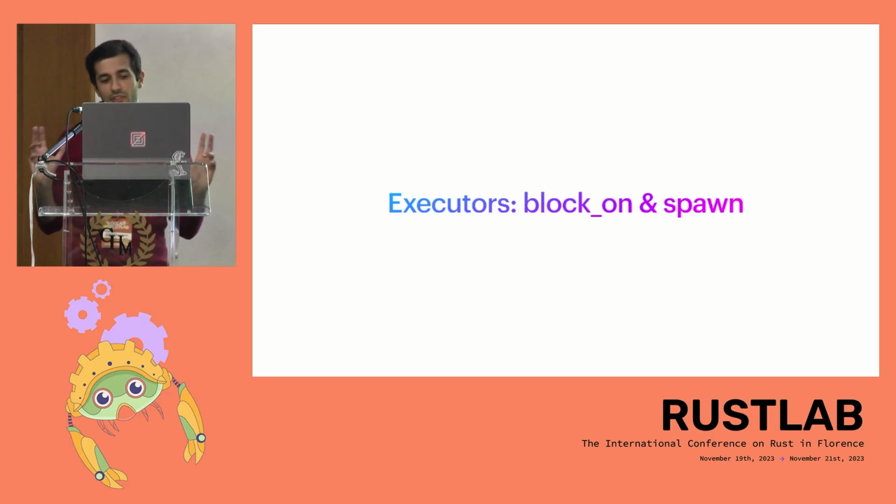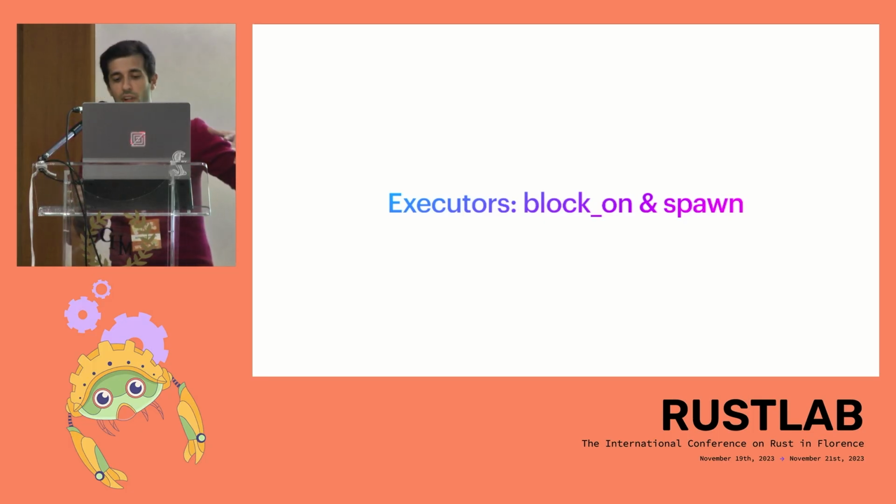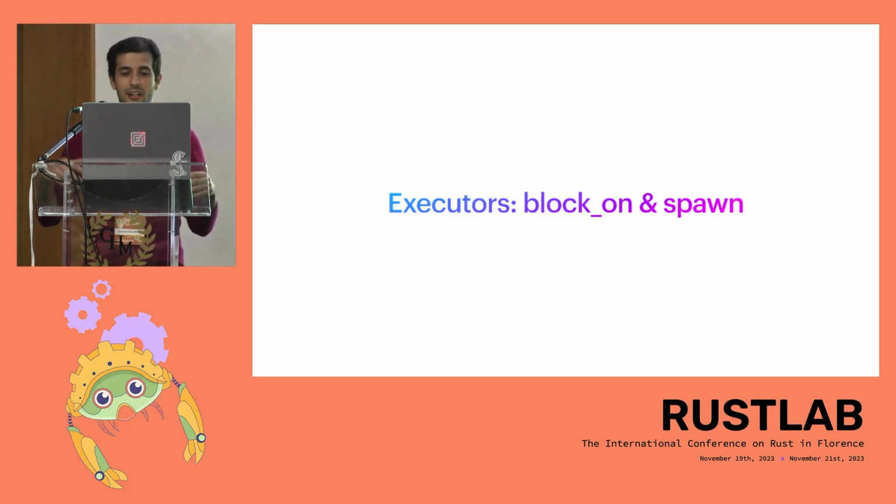The two key functions typically on these executors are block_on and spawn. block_on will literally block the current thread until the future is resolved, whereas spawn will delegate to the executor the job of pushing that future forward, so the caller doesn't really know how that future is being driven forward. Interestingly, the executor gives you back a handle, and this handle will resolve once the future is done. You can await that handle to check the output of the future, but you don't need to await it. The future will be moving forward automatically by the executor.